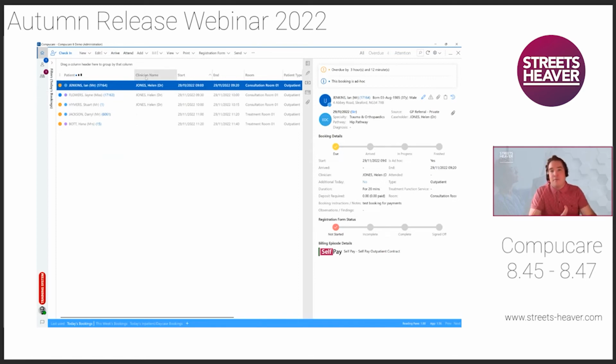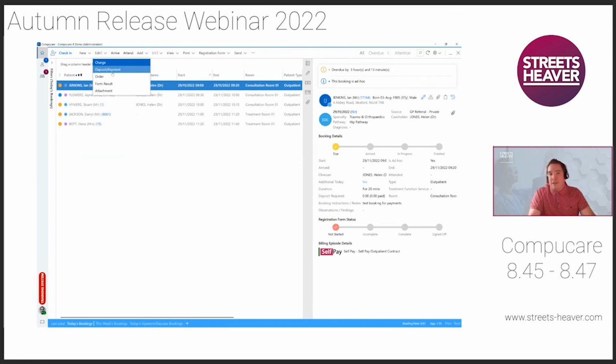So the change that we've made on here is the ability to add a payment to a booking. Previously you had the option of add payment, and what this would do is add an unallocated cash payment for, say, a deposit or what we thought the consultation fee might be, so £200 or whatever it is, to the patient's ledger account, but it wouldn't actually be allocated to anything other than the patient. So it would just sit there waiting for the point that someone matched it up with a future invoice.